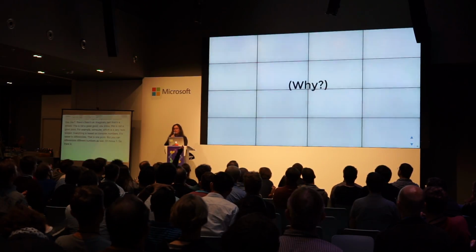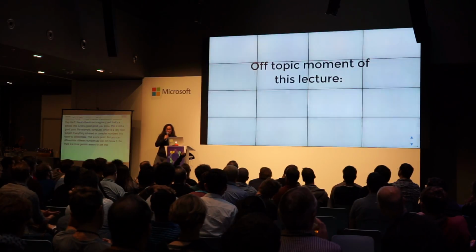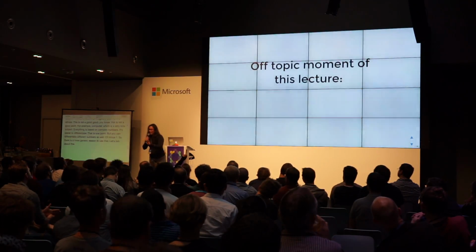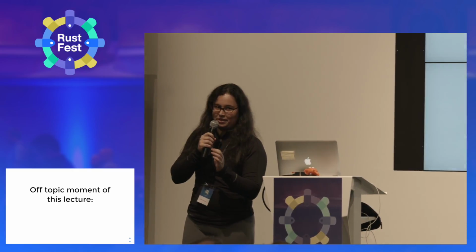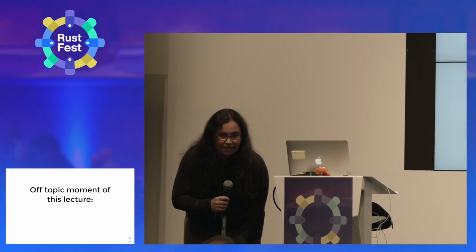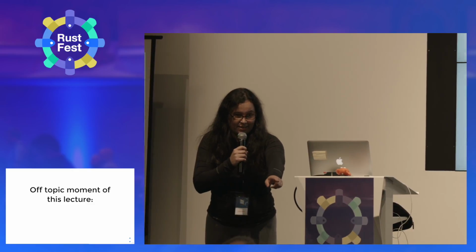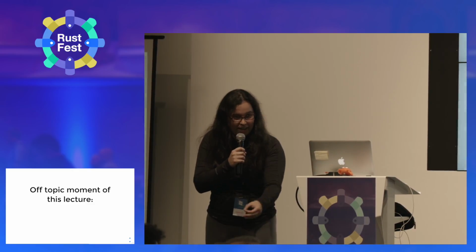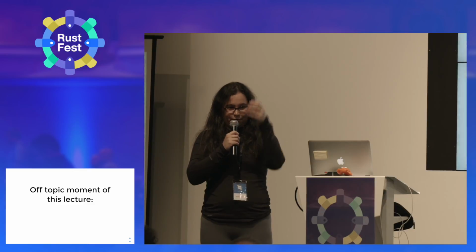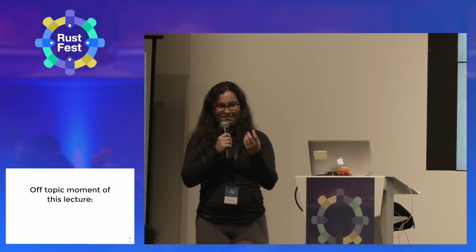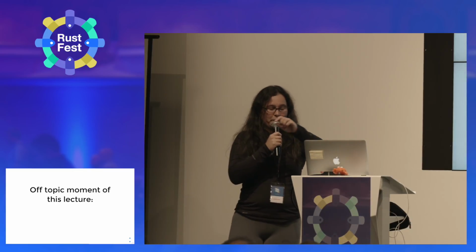Let's talk about this. This is kind of the off-topic moment of this lecture, but I hope that after this session you share with everybody why you use complex numbers. Yes, but why? There is a single mathematical reason for this equivalence. Why does it exist? This is true. That makes everything much more simple. Let's talk about this.